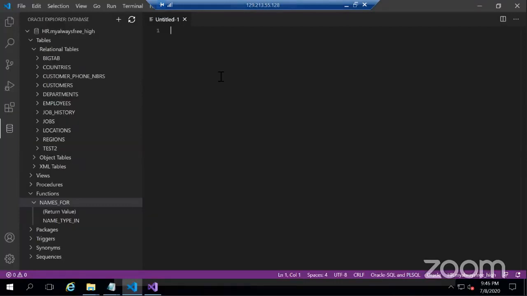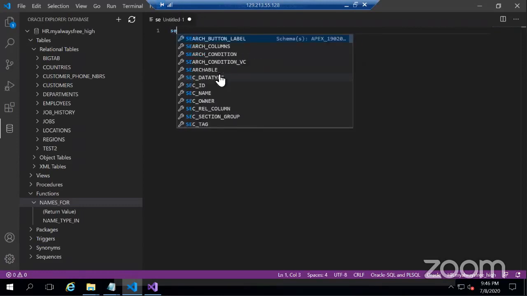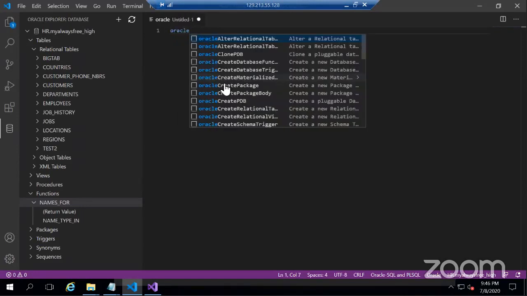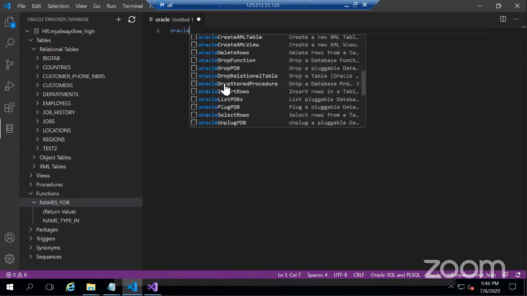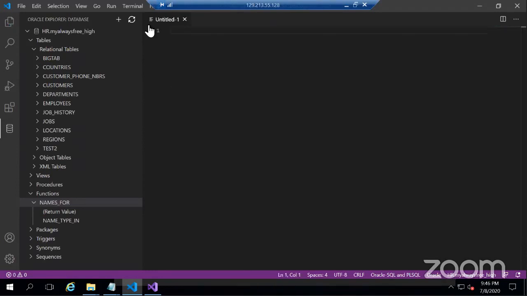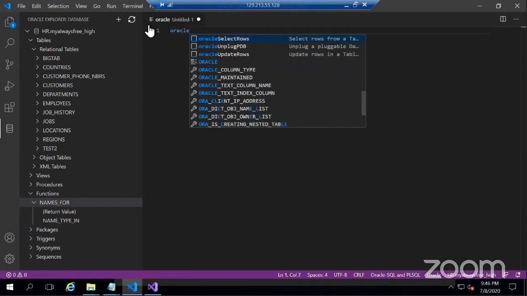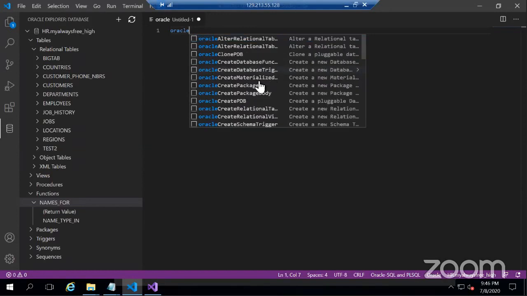All right, so now we can just start typing SQL. So I can type select. Oh, this reminds me, we do have snippets. If you type Oracle and you can't remember how to do a select statement, you can say select rows. If you know anything about SQL, that's probably overkill. But we do have code snippets that you can get to by typing Oracle. There's a few in there that I forget myself, especially with regard to PDBs and things like that.